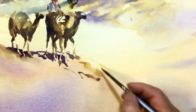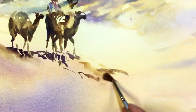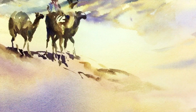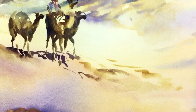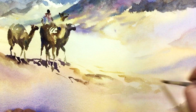Try and show slight indentations in the sand, and perhaps where other camels have been before, some footprints. This is a textural detail to bring the viewer's eye forward into the picture, a direction if you like.